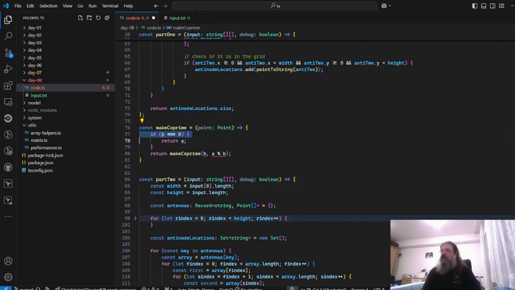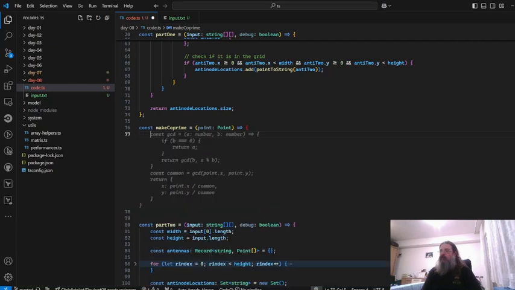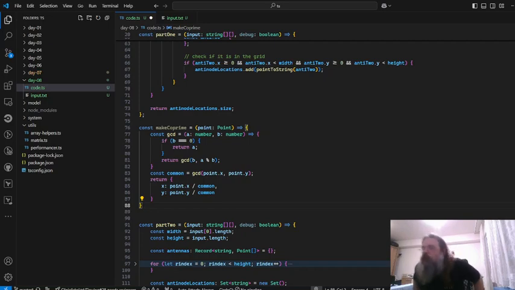Let's try it this way. Yes, this is what I need. Because I actually want to reduce that point to something else.